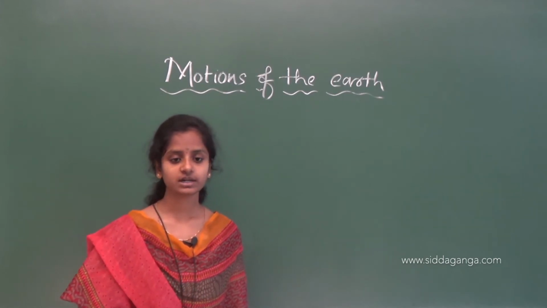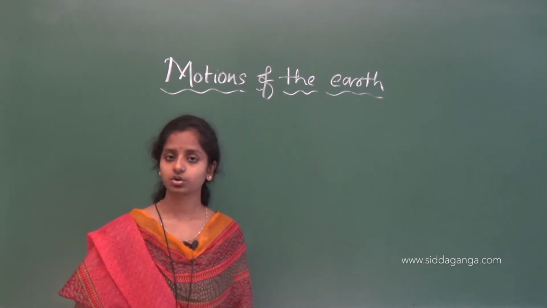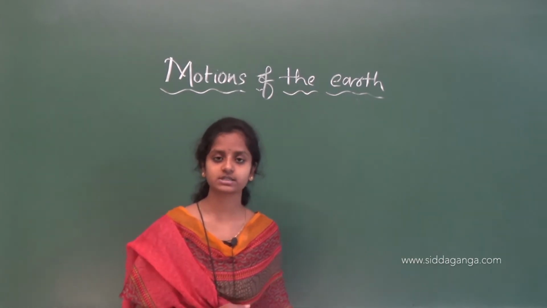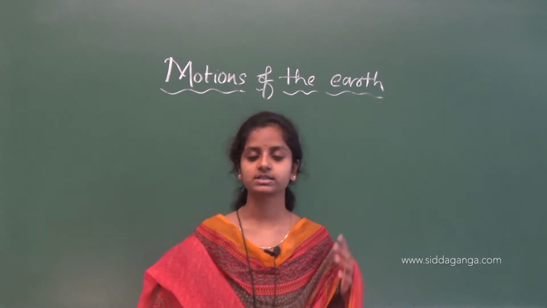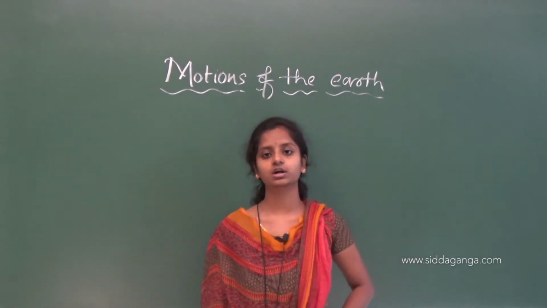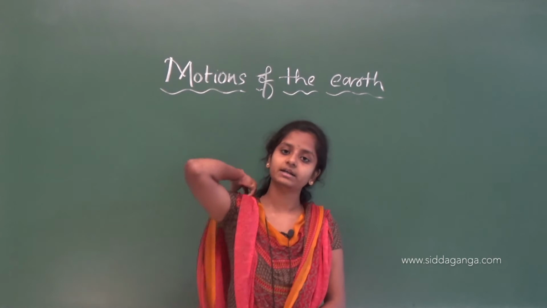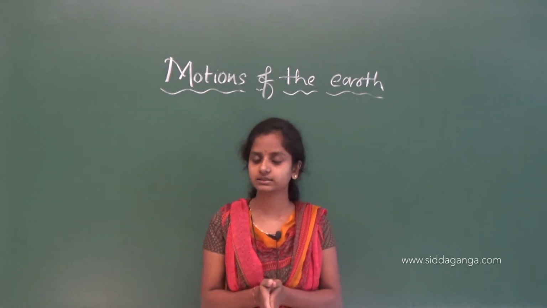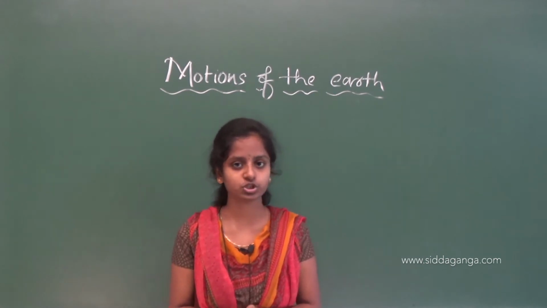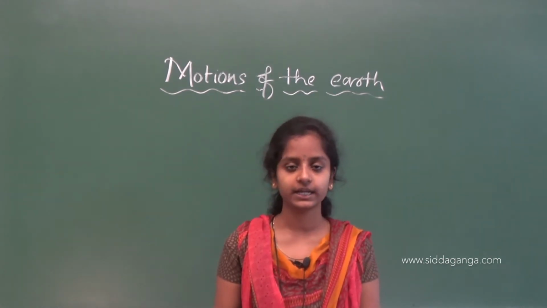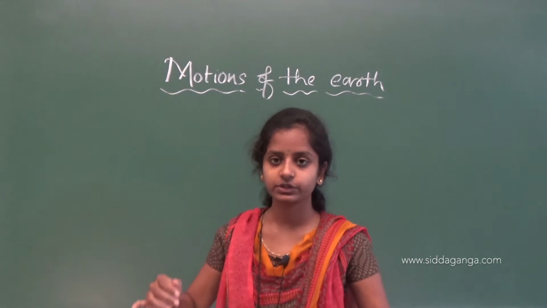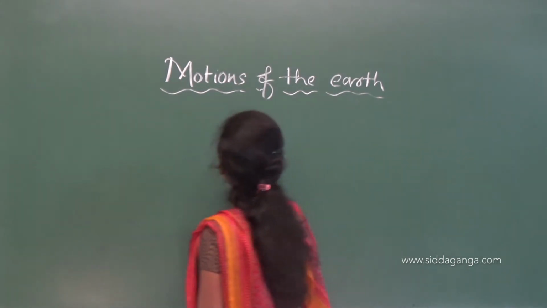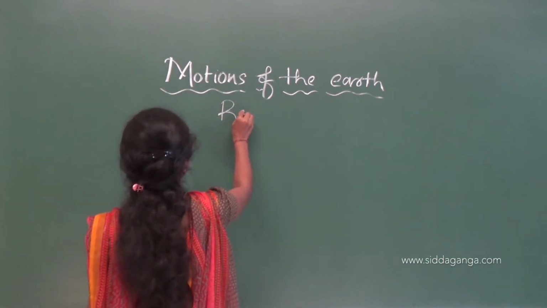In the previous class we learned about the rotation of earth, that is, earth rotates around its own axis within 24 hours. That 24-hour period we call an earth day. So that is the motion of earth in a day. Now we are going to see the other motion, that is the revolution.